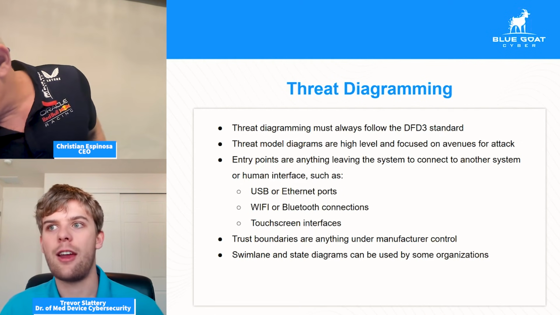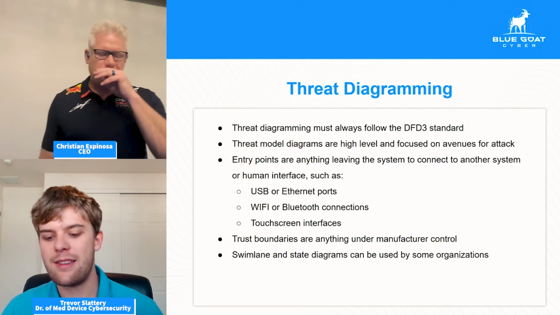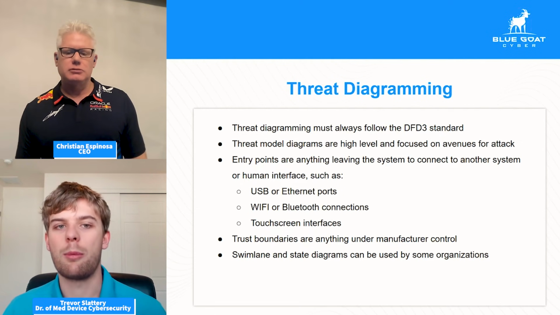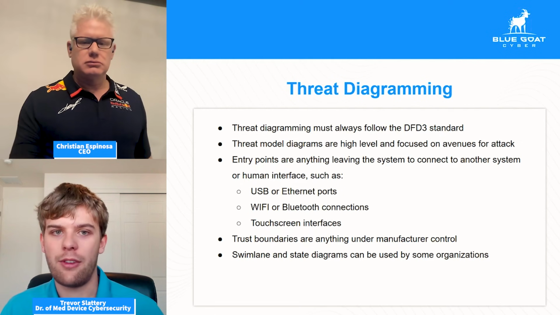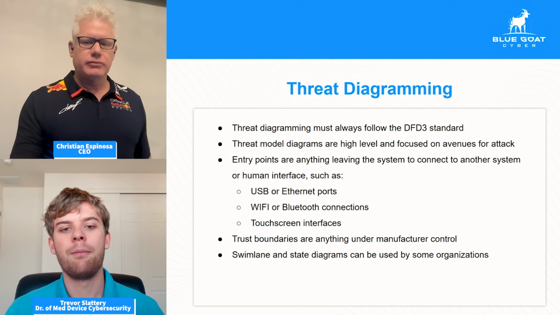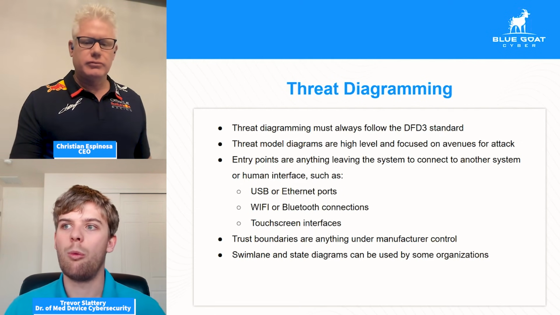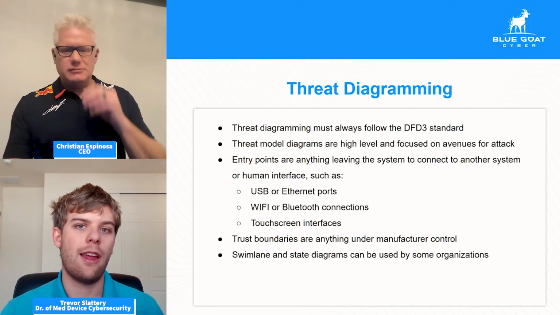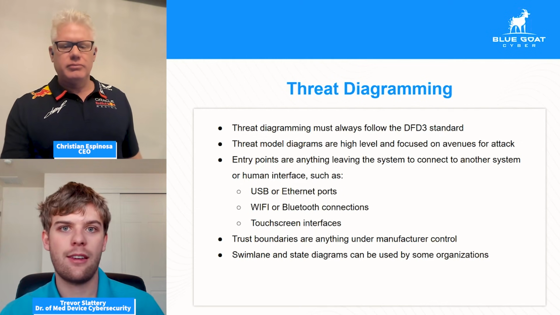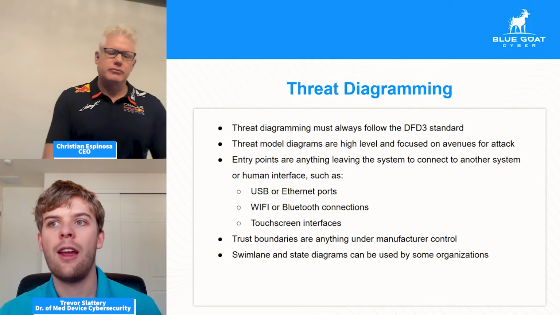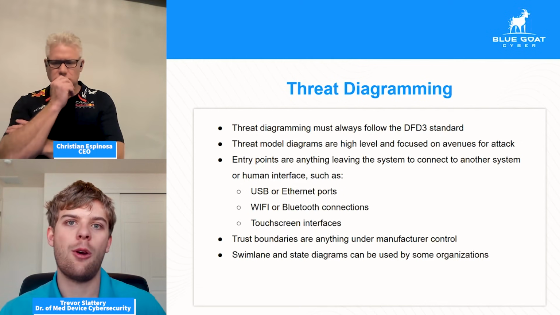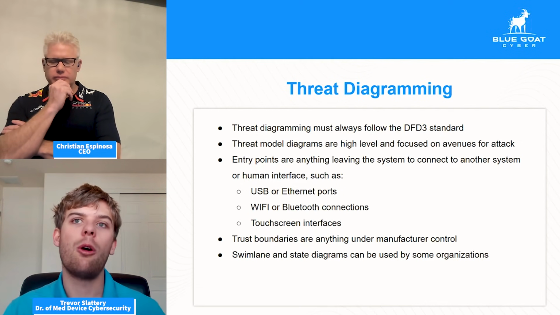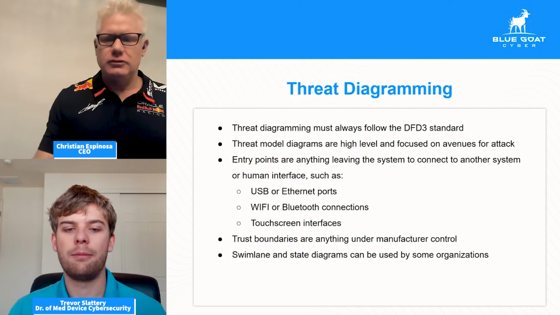A swim lane diagram is usually meant for a specific data flow or a process. So you see start to finish, end to end, what a process looks like. Easiest example for this is always going to be an authentication flow. So you see the start point where a user enters their credentials, where are those credentials sent to, how are they checked, what token or access token is granted back to the user, and then what are they able to do with that token. So it's great for looking at a specific scenario. It's not always as good for looking at the device as a whole.